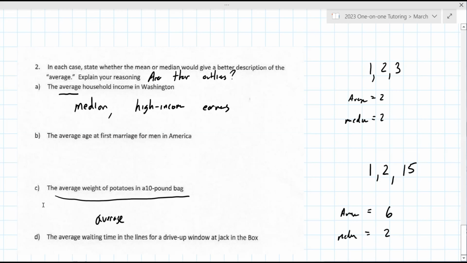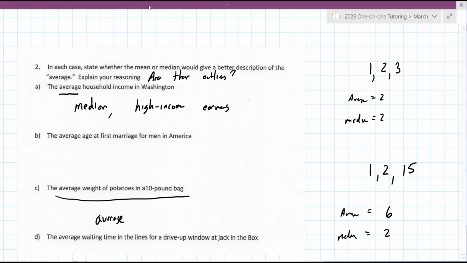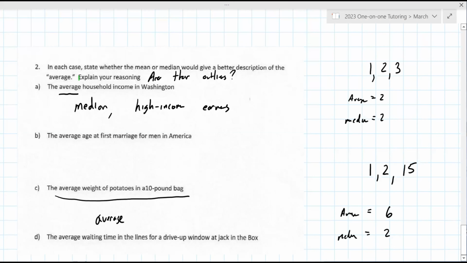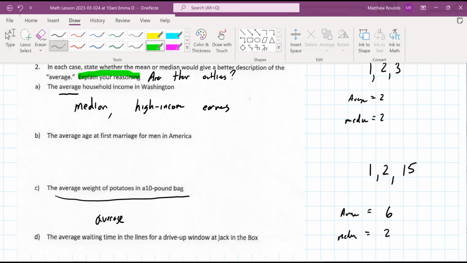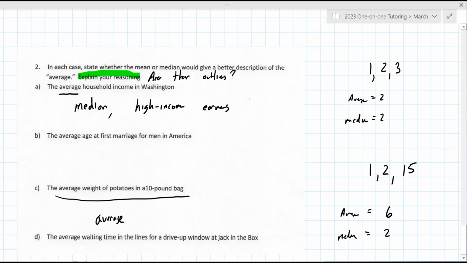I put the question, are there outliers? And then I put median equals, yes, there are. Yeah, explain your reasoning. I mean, just a little bit more. You want to indicate that you know why, which is that there are people who make a lot of money, and there's nothing wrong with that. It's just that it skews the picture for the people that are making kind of the typical salary.